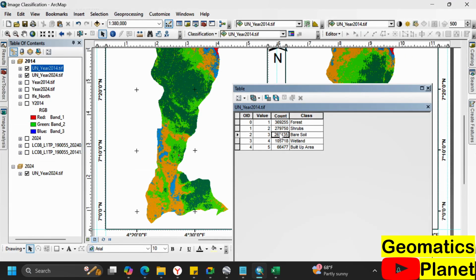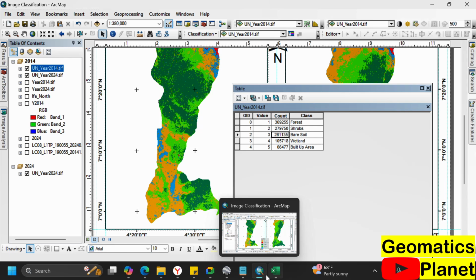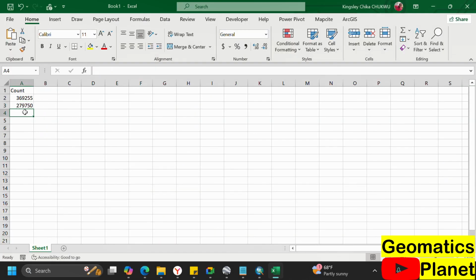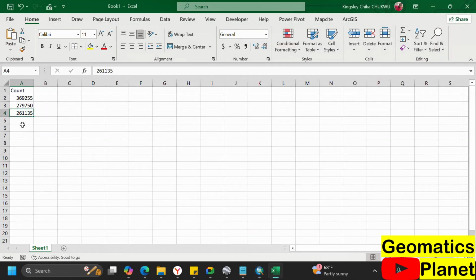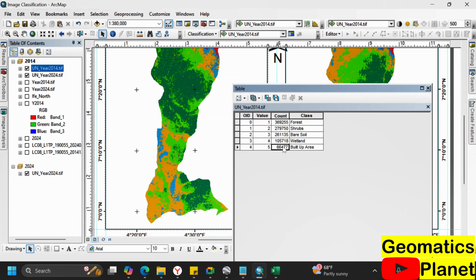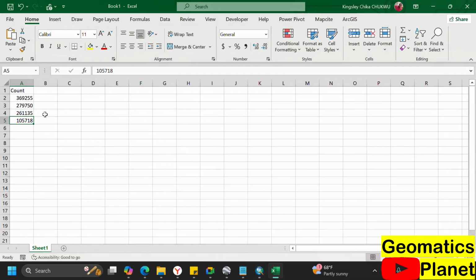So the best way we are going to do it is to export all of them, and that's going to work. But we are running out of time. So I'm going to paste this here, and then copy the last one, return back to Excel and paste. What I'm saying is if you have too many things, it's going to be a problem doing it like this. So I'm going to put class here.